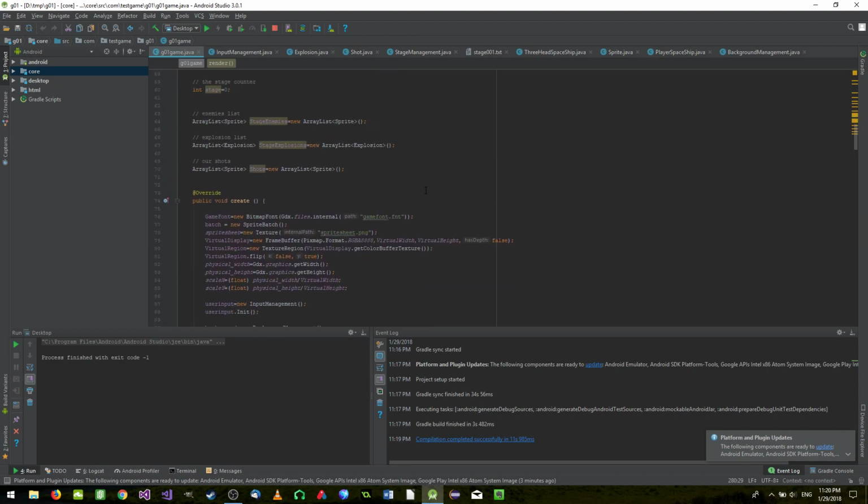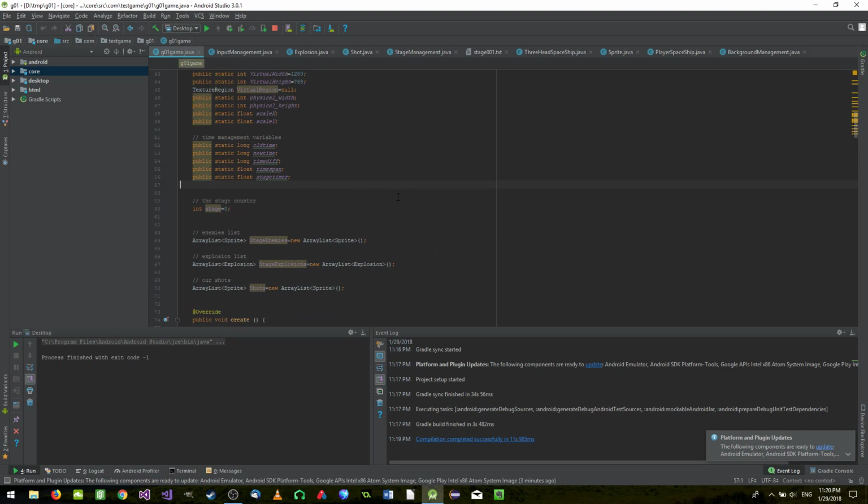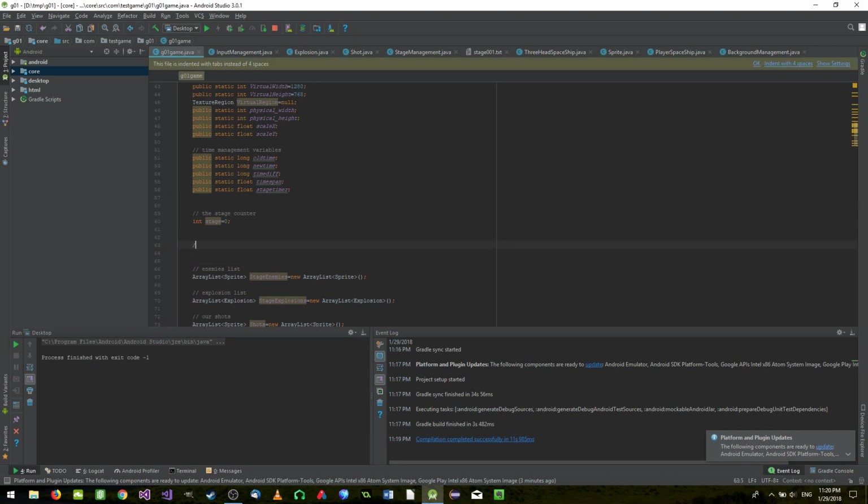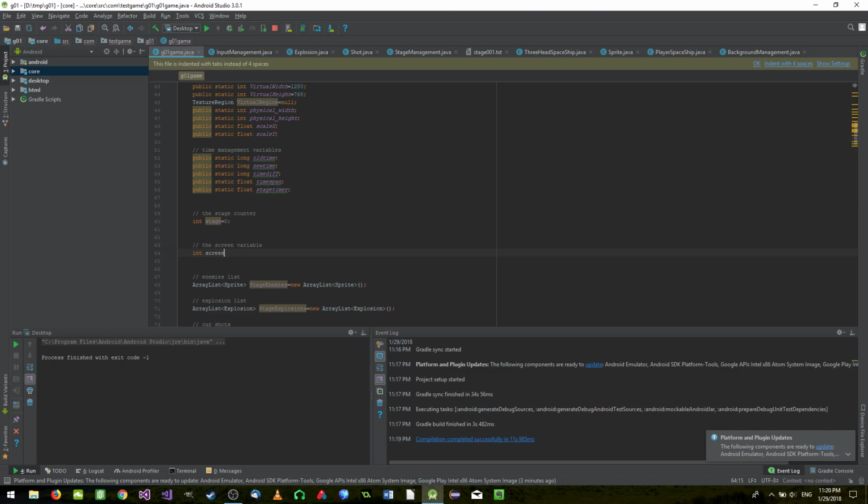Here I will say int screen equals 0, and what that means is, when screen is 0 it represents the title screen, when it is 1 it represents the game, when it is 2 it represents game over, and so on.